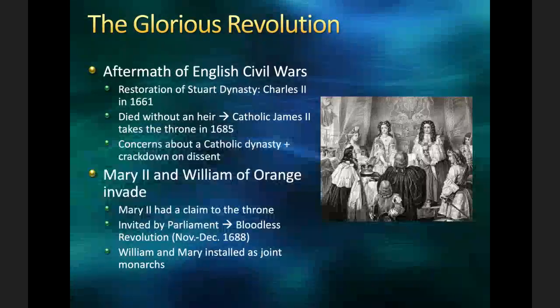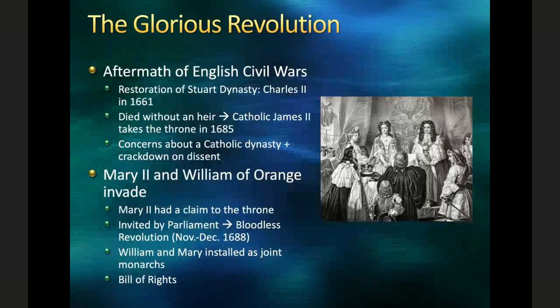They were installed as the King of England, but that power was mediated through Parliament. Additionally, the Bill of Rights was enacted in Parliament, the Bill of Rights of 1689 in December. And this listed 12 of James's policies by which James, quote, "designed to endeavor to subvert and extirpate the Protestant religion and the laws and liberties of this kingdom."